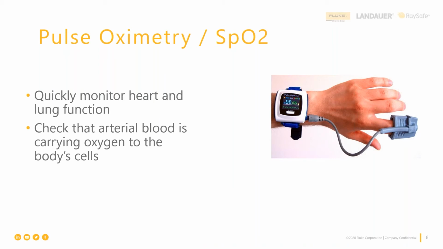So pulse oximetry measures the oxygen in these pulses of the arterial blood in a peripheral part of the body, typically a finger. So the pulse oximeter can work quickly, so it gets a result in just a few heartbeats. It checks that the arterial blood is indeed carrying oxygen and will spit out that percentage. So pulse oximetry can be measured with multiple types of devices that can attach to a finger, as in the example I gave, but also a forehead, a foot, or even other areas. And we'll jump into that a little bit more.